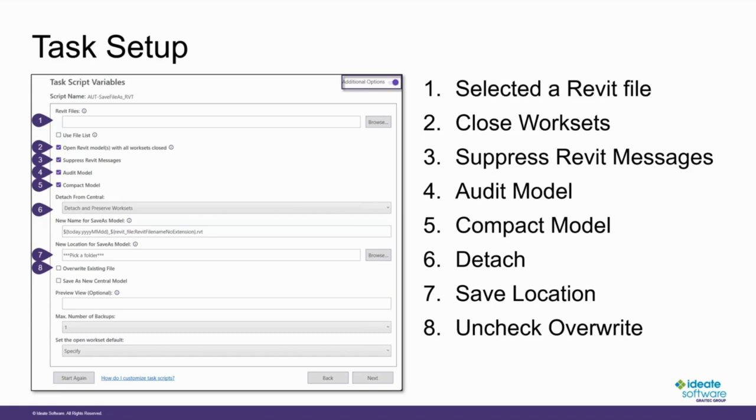And we would also, of course, want to pick a save location. So this could be something like an archive folder, progress model folder, backup folder, whatever you call it, just a central location to get those files together. And finally, I would uncheck overwrite the existing file. And this is because we're trying to make progress models. If this was checked on, it would save as over all of these progress models. And I really want to have a history of models to go back to just in case to continue accessing.